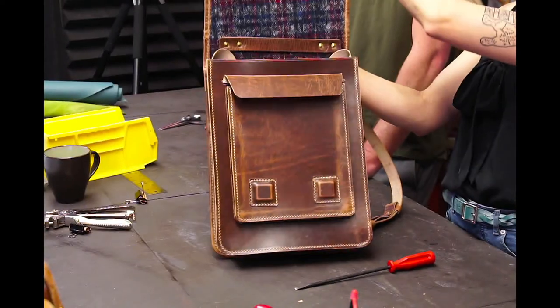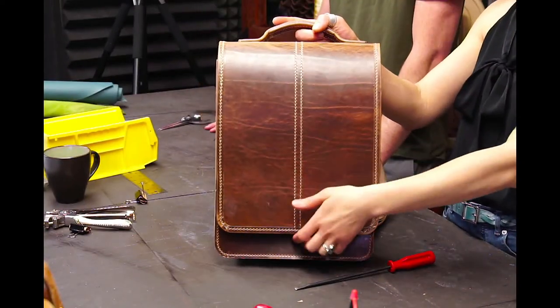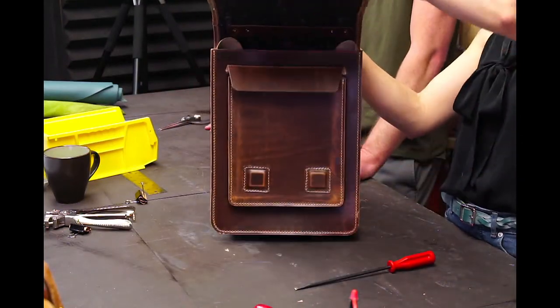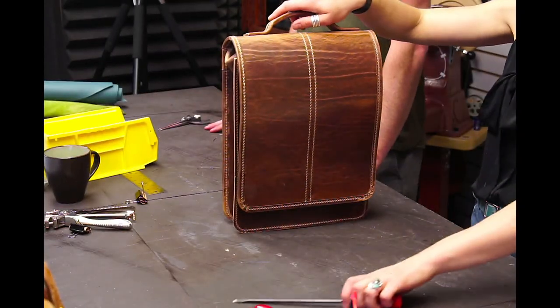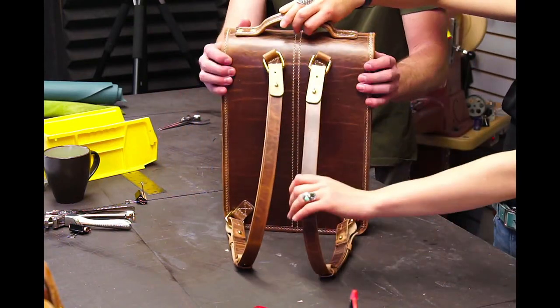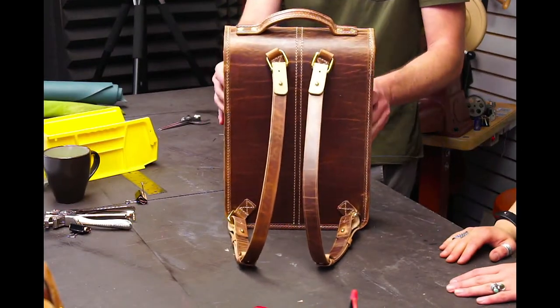There's the bag. Look how fun that is. And just because this is so stout, those earth magnets really are kind of necessary to make sure that stays in place. If you had just a regular bag magnetic clasp, they probably wouldn't do the trick and it wouldn't hold. It's going to need to break in a little bit, but yeah, it'll be a nice bag.